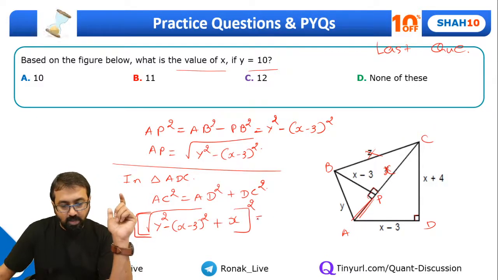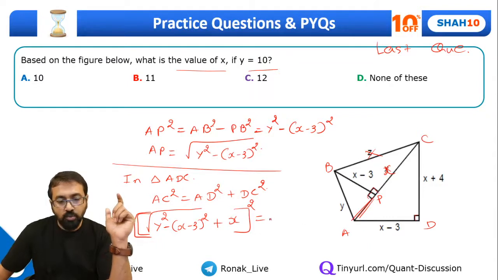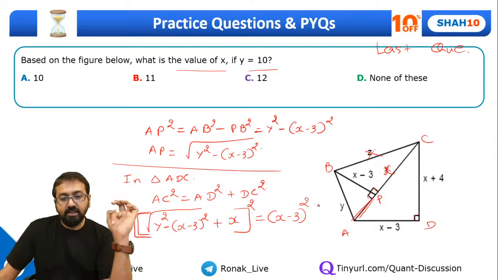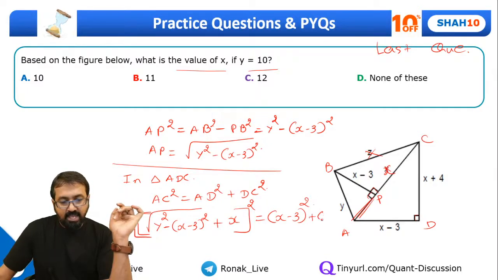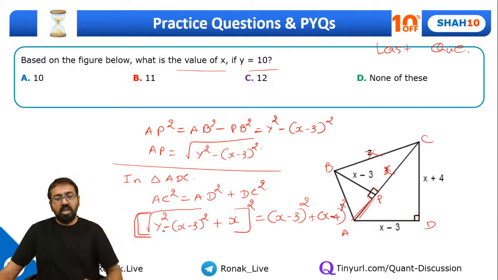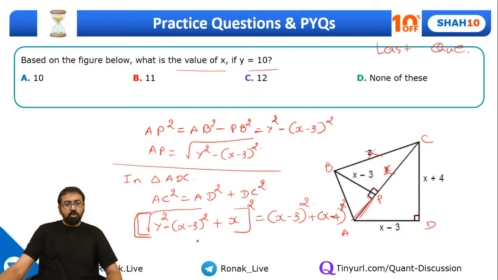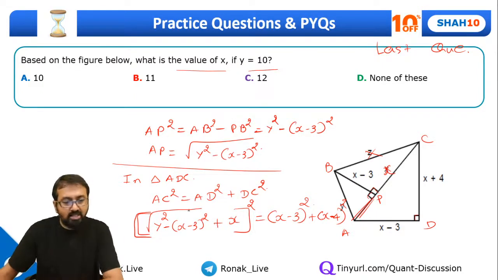That square is equal to AD square. Now what is AD square? (x minus 3) whole square, right? Plus (x minus 4) whole square. I'm sure you must be tired up till now. And look at how horrible it looks. So in such questions, it's always good to go by answer options, right? It's always good to go by answer options.